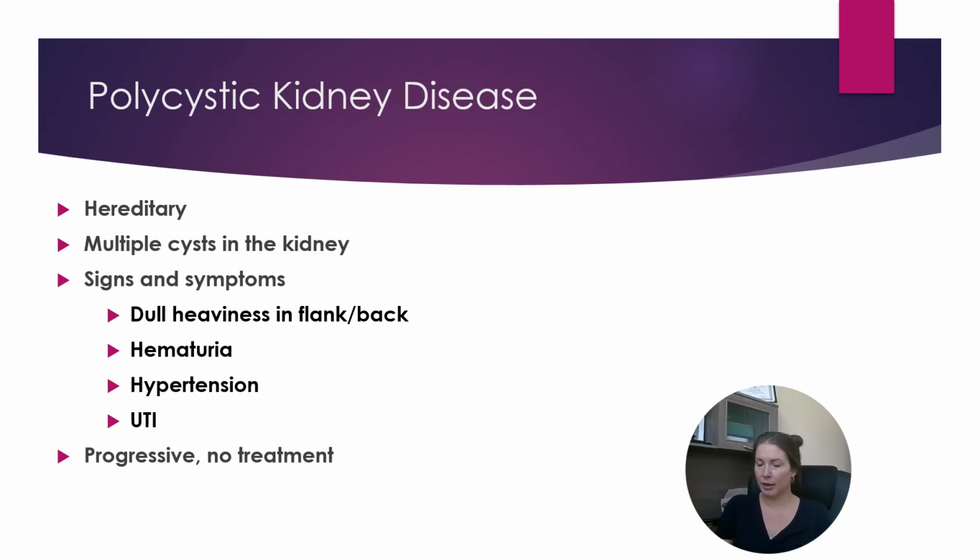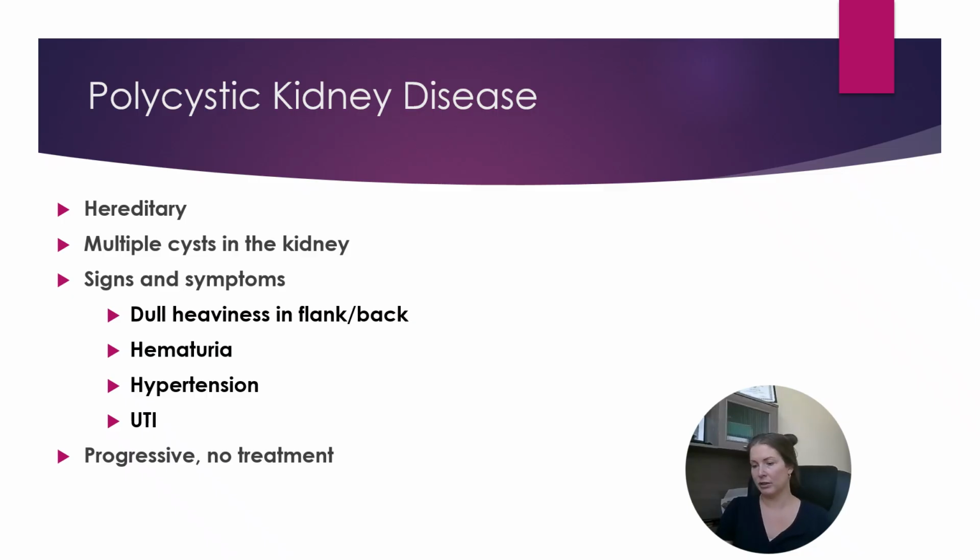Signs and symptoms, you'll have your patient complaining of a dull heaviness or discomfort in their flank or back. Hematuria, hypertension is common due to the kidney damage. Recurrent UTIs from the urinary stasis. What I want you to understand is this is a progressive disease that eventually leads to chronic kidney disease and eventually ends in end-stage renal disease.